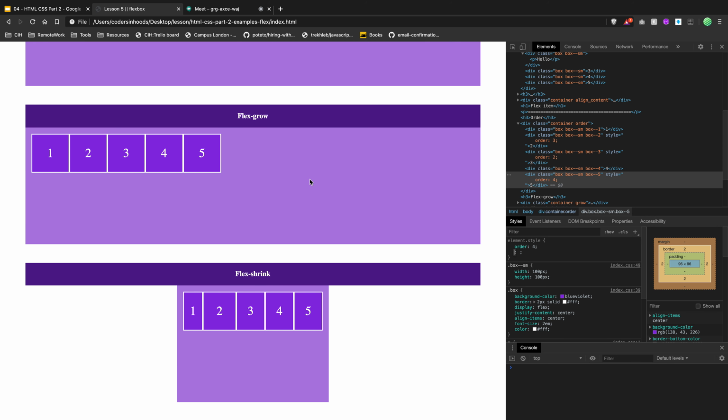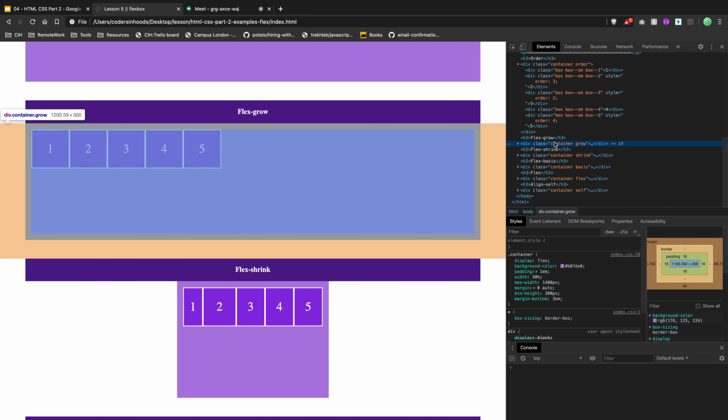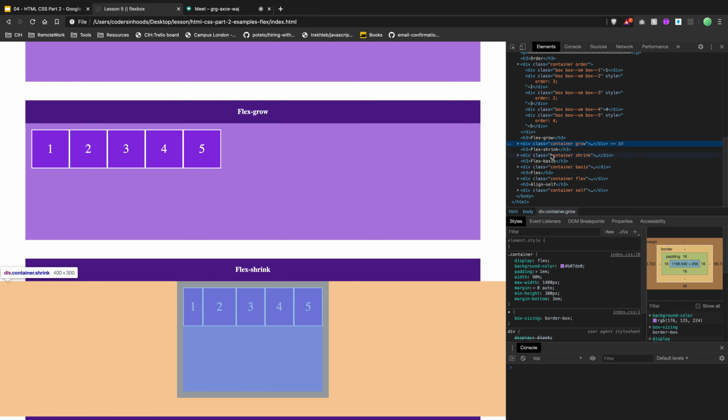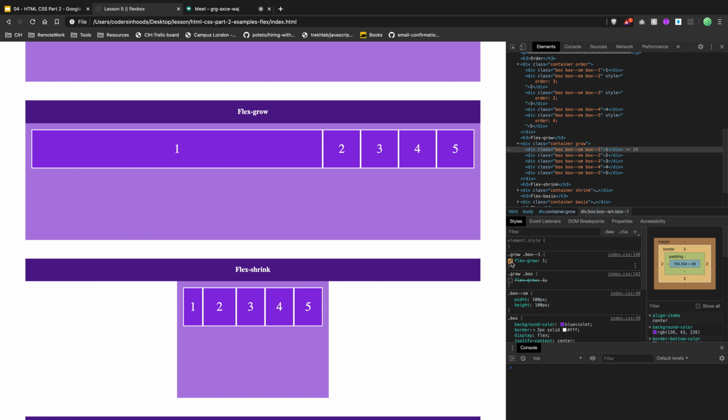Flex grow. Okay, so flex grow is basically that you can set a specific element to take the spare space. What that means is that for width, we have a lot of spare space here, right? But for example, I want these 4 to be small, but this one should take the rest of the free space. So all I'm doing is just setting flex grow 1, and now it takes the rest of the space.